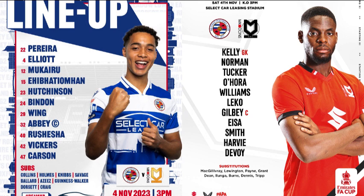Lashed into it. Elliott, really good touches from Elliott. Is that a free kick? No. Referee says play on. Elliott pushed off the ball, and here come MK Dons down their left-hand side, carried forward by Harvey. Harvey goes square into the box now, caught by Pereira on his near post.